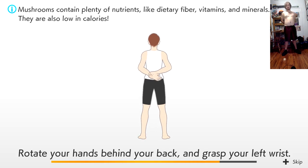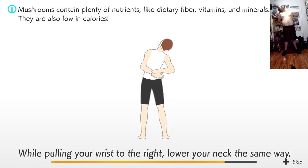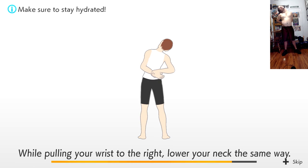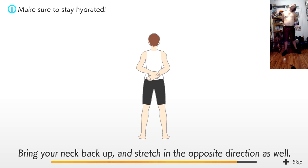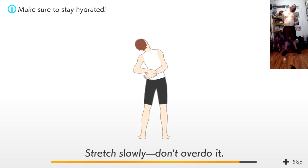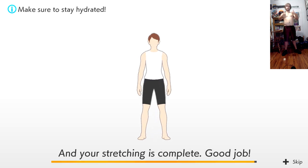Rotate your hands behind your back and grasp your left wrist. While pulling your wrist to the right, lower your neck the same way. Bring your neck back up and stretch in the opposite direction as well. Stretch slowly, don't overdo it. Bring yourself back slowly. And your stretching is complete. Good job.